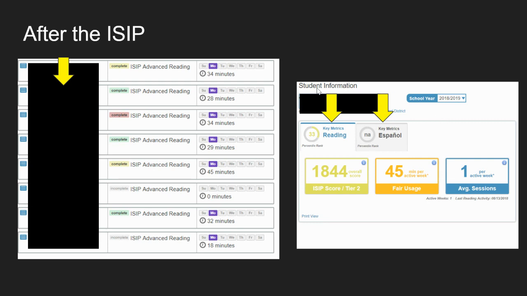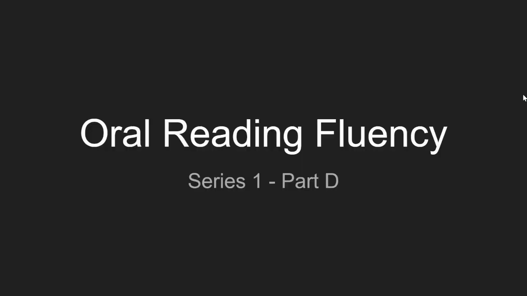Additionally, underneath this information for each student, you'll see a list of reports. We are going to be looking at reports in our Series 2 video collection, but I just wanted you to be aware and present the reminder that anything in blue in iStation, you can click on it to get additional information.